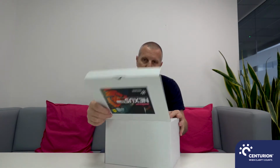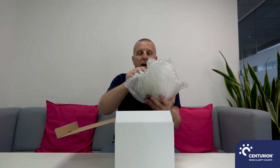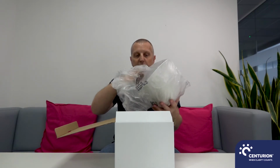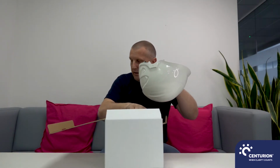Okay, so without further ado, let's go through the unboxing. Be really good. So there you can see it on the front. Let's just twist this round and let's open it up. Exciting times actually, so really good. Let's just pull that tab out of there like that, open it up, and I'm just going to twist that round the other way just to make sure that the camera keeps on to me. Let's get that out of there. Oh, it's awesome. Take it out of the plastic there, put that down onto there. Okay, let's pop that down there, so that's out of the way.